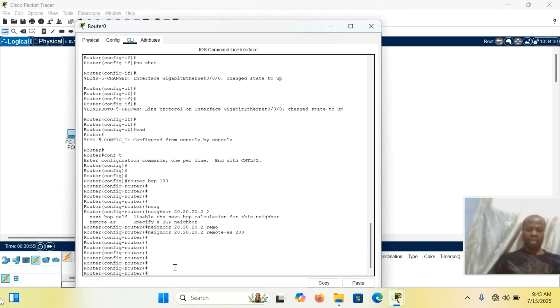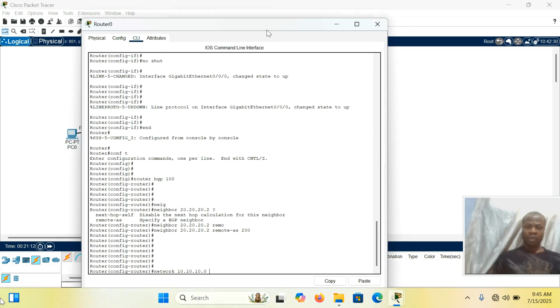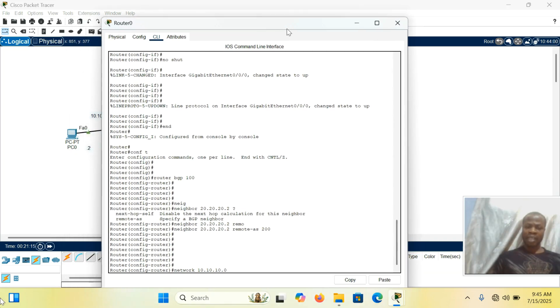All right, so let me go with the option network. I want to advertise 10.10.10.0. Another important thing here is that when using the network command in BGP, you specify a net mask and not a wildcard mask.